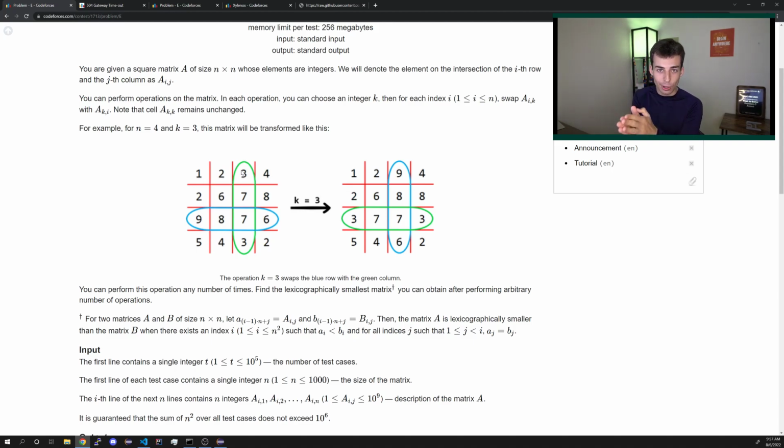Okay, now let's talk about the solution. So we're going to turn this problem from a problem on a grid to a problem on a graph, which is a pretty common thing to do, but in this case, it's completely different. The nodes aren't just all of these positions. The nodes are just the diagonals. So we have 4 nodes here. We have 1 node for the 1, 1 node for the 6, 1 for the 7, 1 for the 2.